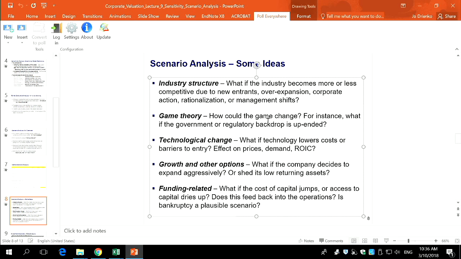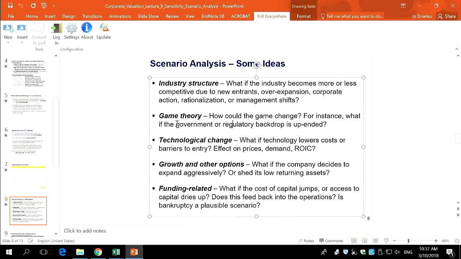So this makes sense for the mining industry in Australia. Usually in the past, mining companies expanded at the same time. That wasn't good in terms of the equilibrium price went down because of a huge shock in supply. That could be a scenario. What happens if people just start expanding like crazy?